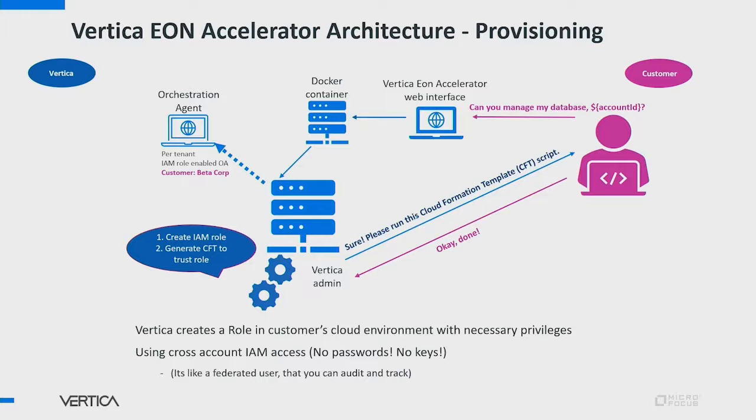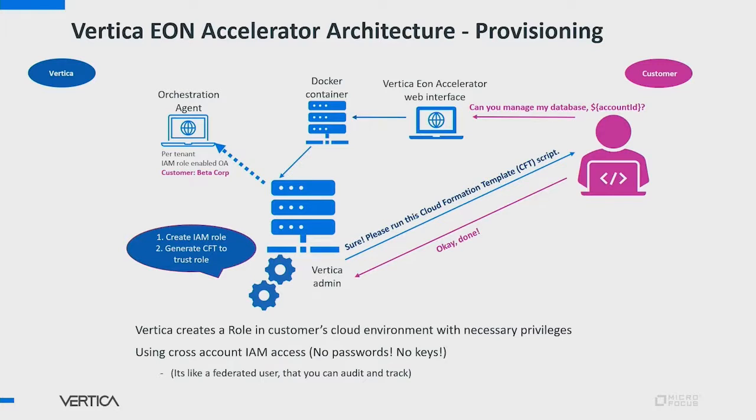Basically, you come to us with your AWS account, and this request goes through the web interface, which you will be interacting with. And once this request goes through, we create an AWS IAM role in the Vertica management plane to represent your account. And we respond to you by giving you a simple script. We call it the CloudForm. We use a CloudFormation template. It's essentially just a simple script that the customer or the user will have to take to your AWS account and run it as an administrator.